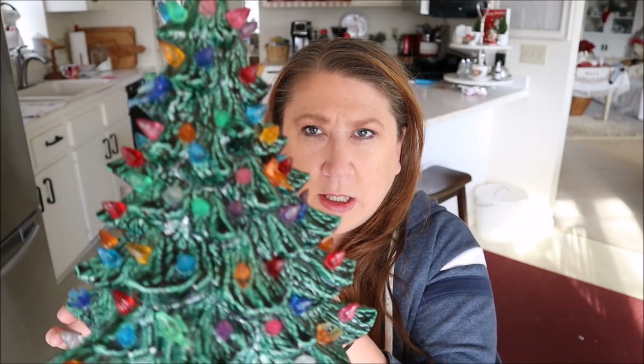I have had this thing in storage. It's a smaller version of this. I mean, it's slightly smaller than this one, but it is one that my mom actually made in the early 70s, probably before I was born. When she was living in Alaska, she did a lot of ceramics there because there wasn't a whole lot to do. But we had thought that thing had been lost, and we had no idea where it was. We've been talking about it for years, and nobody knew what had happened to it. And this whole time, it's been sitting in my basement, and I had completely forgotten about it. I am such a dork.